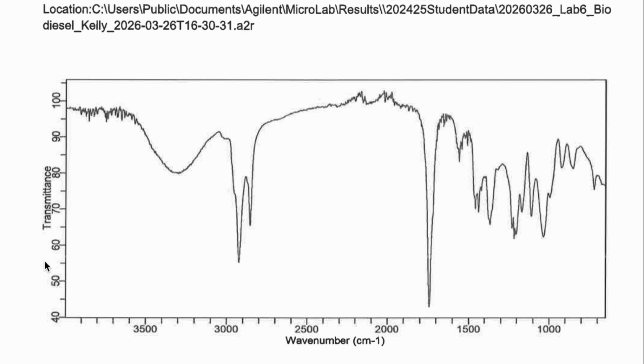Over here we have an IR that has a lot more of OH group. Obviously, pretty large amount, so there could be still some methanol in there, or maybe some glycerol got in there, or a significant amount of the monoglyceride. It's not just glycerol because we do have an ester peak here, so there is some ester, but it might be contaminated with a significant amount of water, methanol, or glycerol, because it seems to be quite a large alcohol peak here.